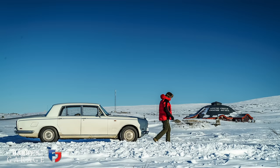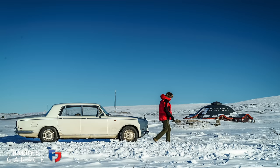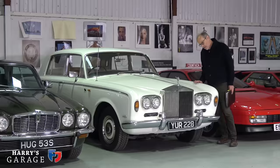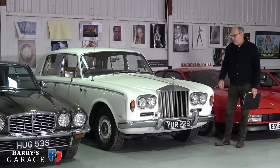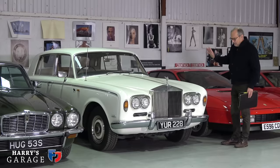Rolls Royce Silver Shadow — my dear Arctic Rolls that took us all the way up to the Arctic back in 2018. Zero cost for this car this year. It hasn't done a huge amount of miles but I can assure you it's one of the firm favourites in this garage. There is no other sensation going down the road than a Silver Shadow. People describe how good new car rides are — they've never driven a Silver Shadow with new dampers on it.